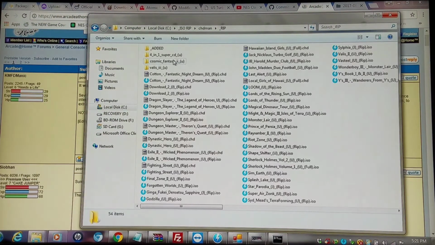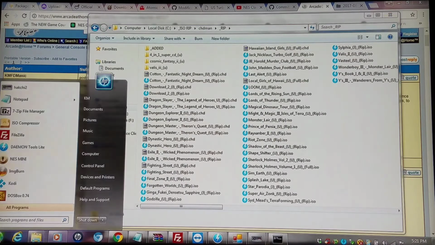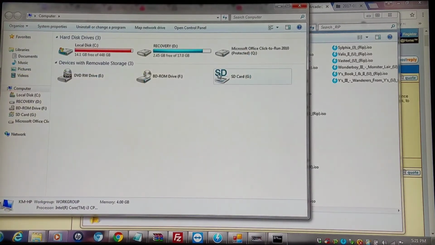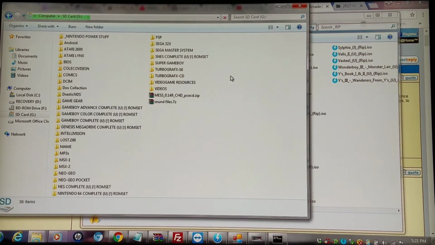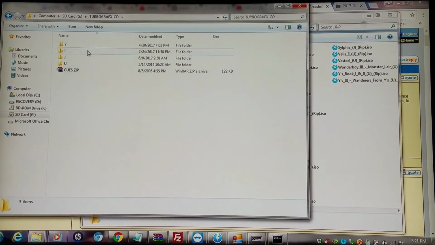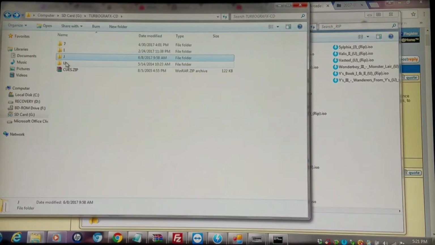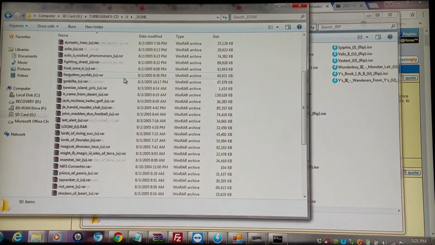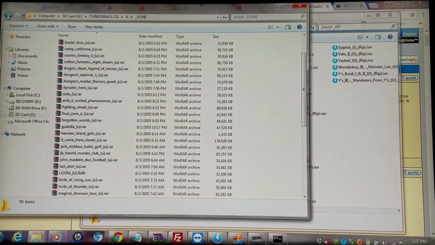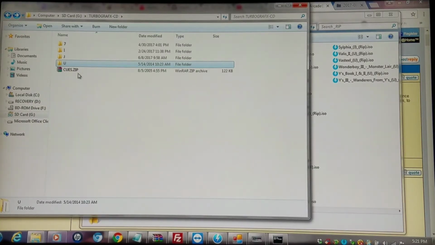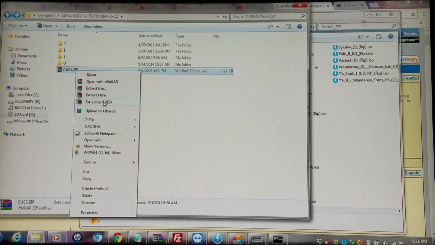So I'm going into my rip folder. You see, I've ripped all these games years ago. I've done 7zips of ISOs. I've done the ISOs by themselves. I've done all the Japanese games. I've done all the US games. So I've been through all these, and I have a couple hundred of them here. And I even did all the Q files for all of these to make it easier to mount them in Daemon Tools, Alcohol Soft, etc.